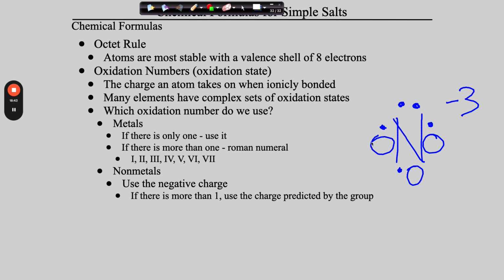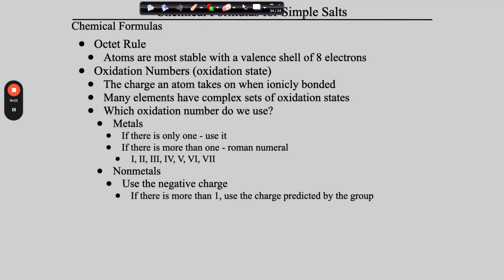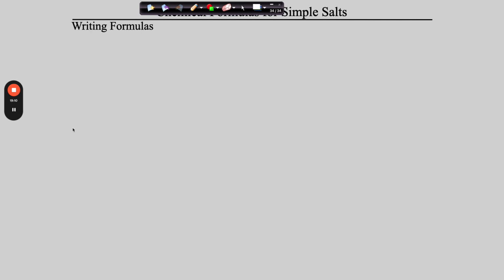Okay, so now guys that we've got that all in place, we are now going to start talking about how to write chemical formulas. Now guys, please don't write anything down that is about to come up on the screen. These are general principles. So again guys, you don't need to write these down, just follow along. When we are writing chemical formulas, there are 4 general rules that we need to follow. Just don't write them down, just trust me.